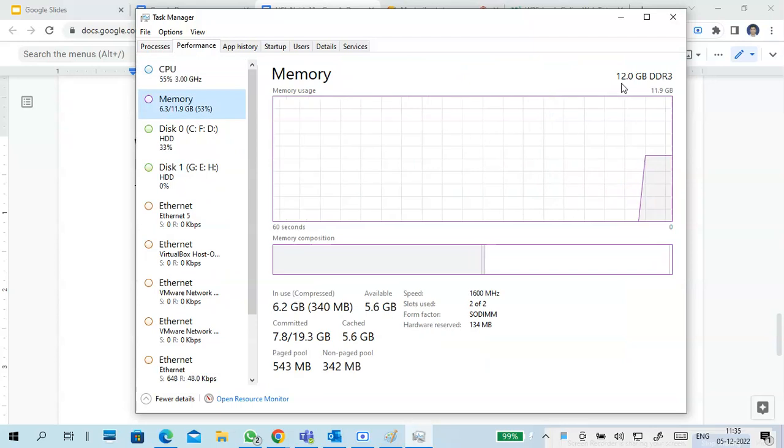See, my RAM is 12 GB, available is only 5.6. I want to run a virtual machine that requires 6 GB, and it doesn't fit. I have 12 GB RAM, but to run the application it requires 6 GB, so it is not enough.